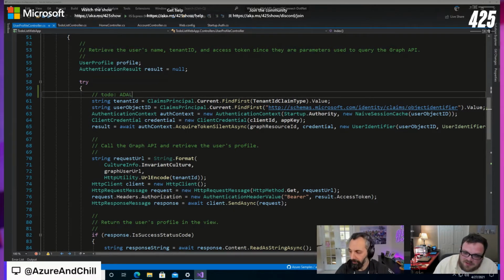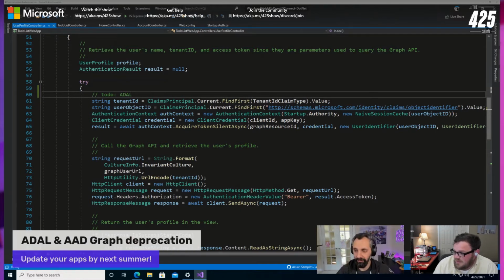Welcome everybody. We're dusting off some skeletons today and digging into .NET Framework, full framework MVC. This is like MVC 5 on .NET Framework. We're migrating from ADAL to MSAL, the authentication libraries, because ADAL has been deprecated and will be gone next summer.